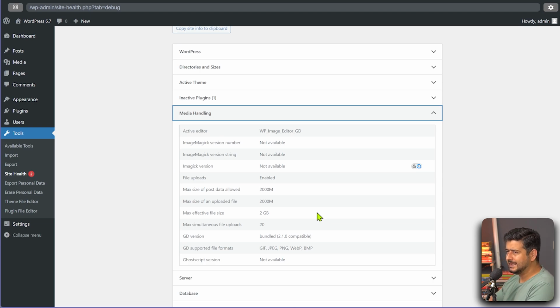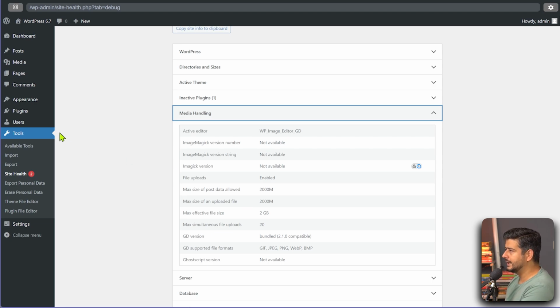Now, since I'm using Playground, it doesn't support a lot of extensions that normal hosts would do. Normal hosts do support this. So if you see here that you have ImageMagick installed, image version, and then ImageMagick formats, then you will see the HEIF or HEIC versions there. That means the thing that I'm going to demonstrate should work for you.